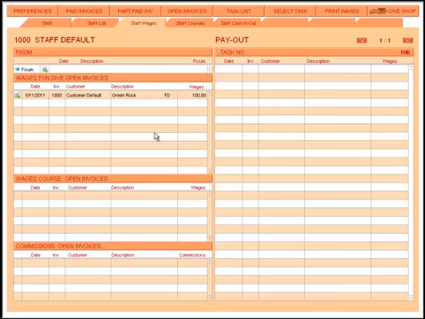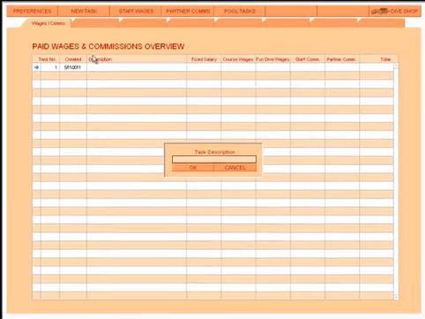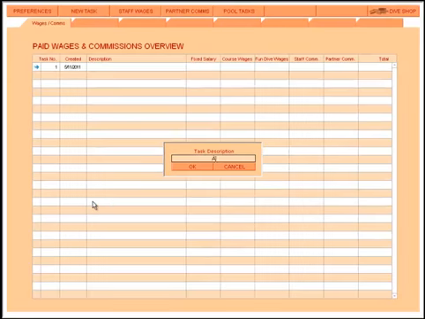Now, to pay out these wages for this fun dive, this 100 baht of this stuff, we need to actually only click it here, but we need to make a task first. Since we don't have a task yet, we're going to the task list, where we can go and create a new task. We're going to call this task August wages. I always like to start with the month first, so that's a good overview later on.